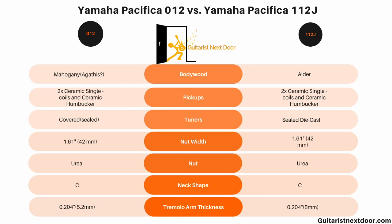If I had the money for the 112J, I would go for it. You get slightly better quality tuners, probably a better quality finish overall, at least a little bit, and then you get the alder body, which is a little bit better quality tonewood than Agathis in general. Yeah, I would go for that. But if you want to save the 20 bucks or you just don't have the money right now and just want to get started with the guitar, I wouldn't shy away from the 012. It's a great beginner guitar. So there's not much difference. There's some. It's probably worth the extra 20 bucks. But for most players, due to my testing, these differences are not noticeable. I would imagine that especially most beginners don't need these minor upgrades. But still, if you have the money for the 112J, go for it.